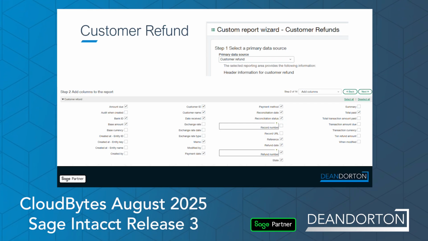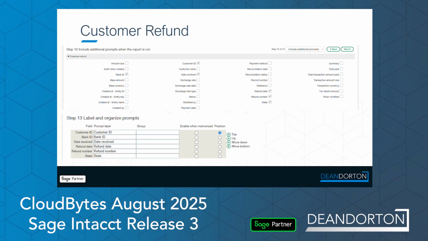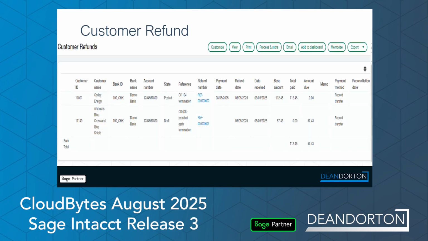It's got the fields here that you can choose, much like any other object. You can continue down through here. You can pick any additional promptings when it's run. You can change your labels. You can organize it, sort it, group it, all of those things. But it is a customer refund object. So if you want to create custom reports around those refunds, you have that capability now.